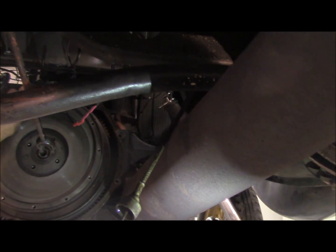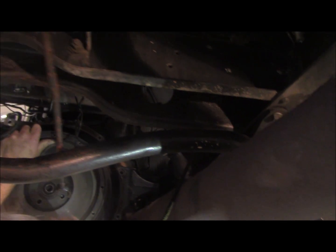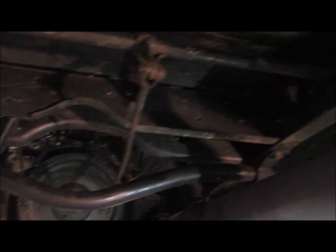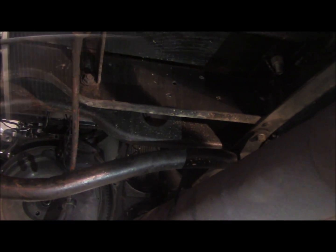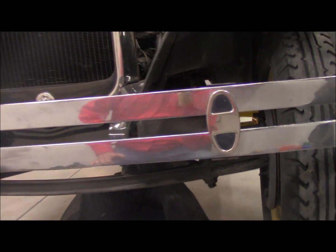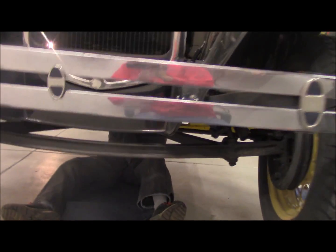That's heavy. That's heavy. Oh man. Hey, somebody come help Tom. I'm worried this flywheel's going to fall. Okay. Let's see. It's got these dowel pins. It's not going to come out of there all that easy. It's not coming out at all. It only weighs like 300 pounds, right? Yeah. No. Oh, Lord. Oh, it's a heavy one. He's got the flywheel off.